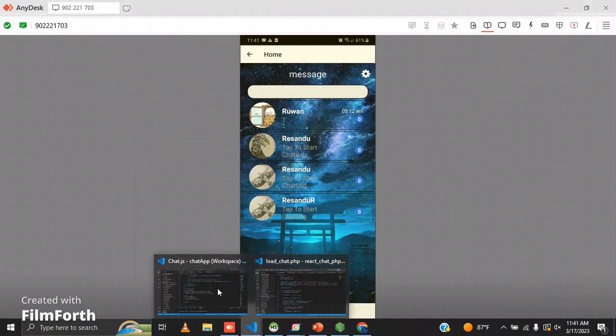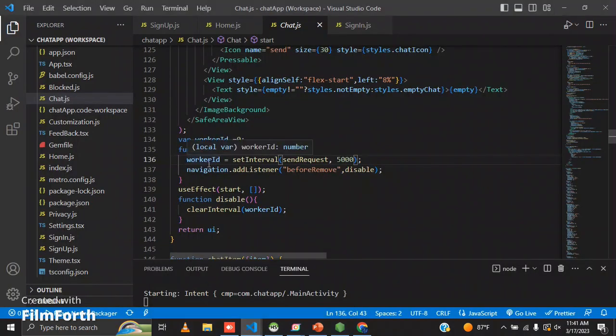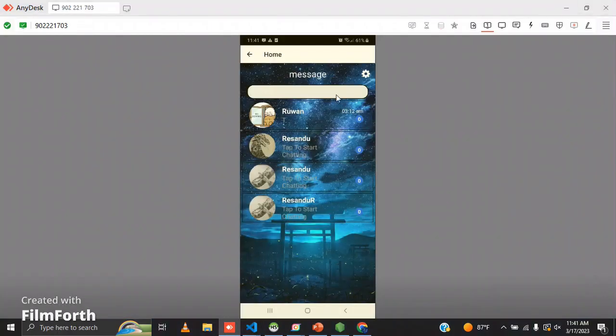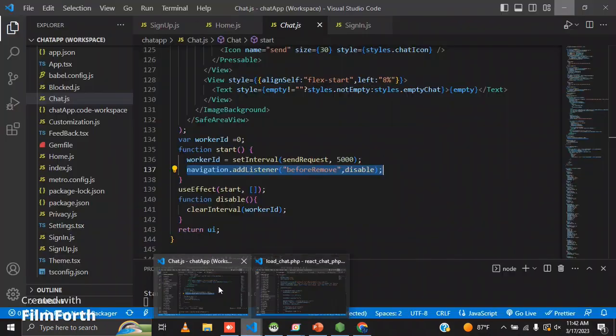If I didn't put this thing in, I will tell you guys what would happen. When you go back, whenever another person puts a message, it would still say it has been seen, because that function has a set interval of 5 seconds, so it will still go on.